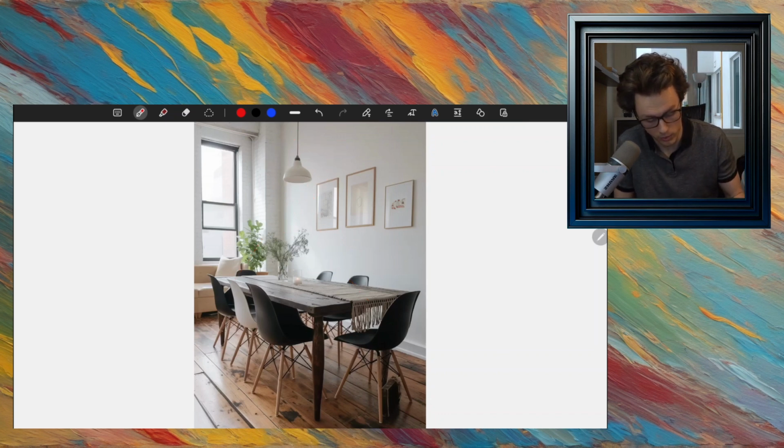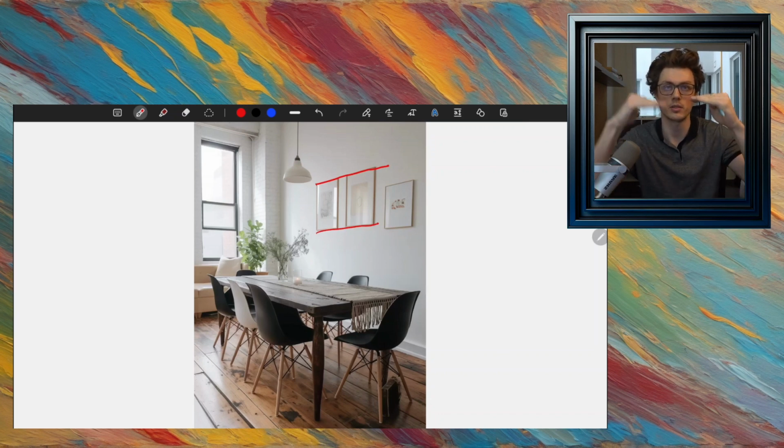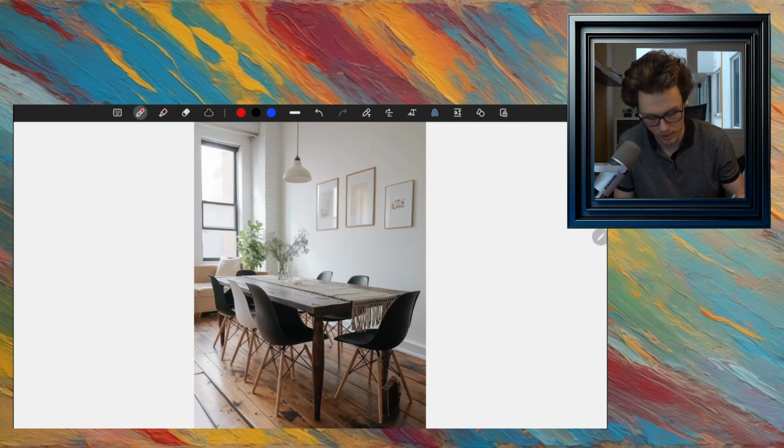On the wall, we see some artwork. There's 3 different pictures, 1, 2, 3, and these 2 are in line with each other, right? That means they're at the same level. Right? That's one straight line. That's one straight line. But this one is not in line because we have to go down. So they're uneven. Even, uneven, even, uneven, right?